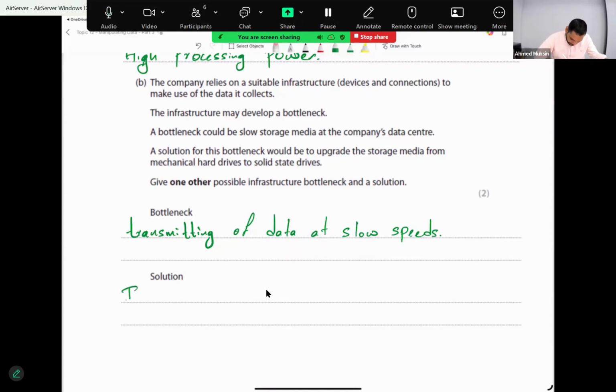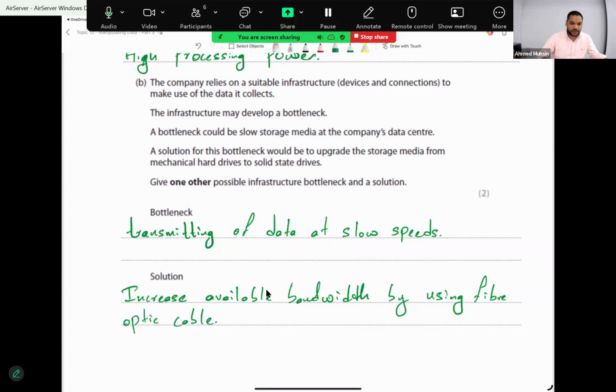Okay. Increase bandwidth or increase available bandwidth by using a higher end network, by using fiber optic cables, or switching to 5G or using network interface cards that support a higher bandwidth. Okay.